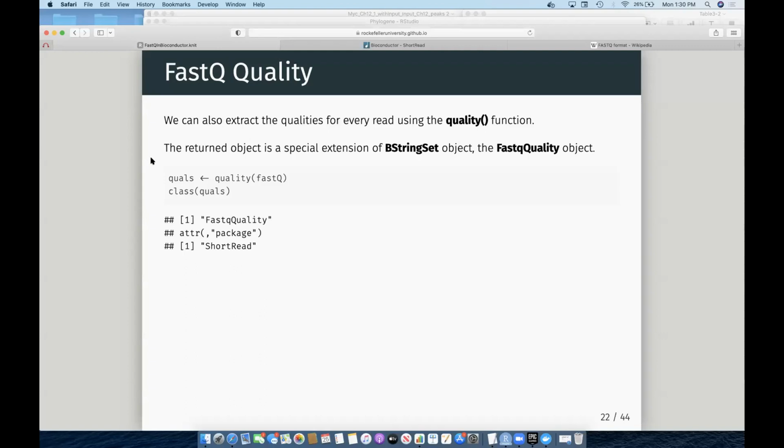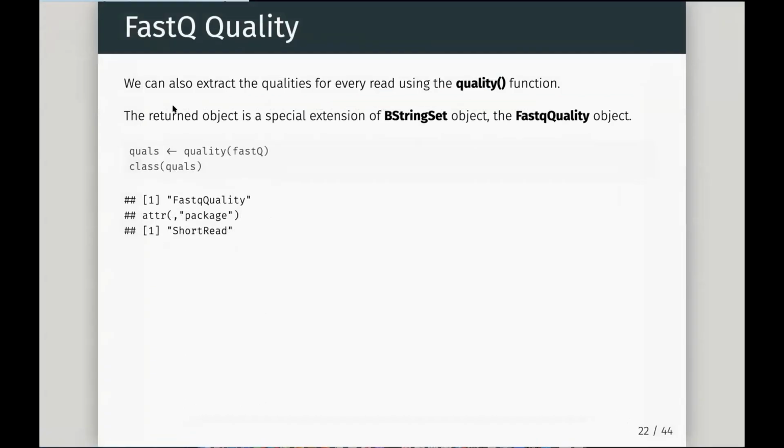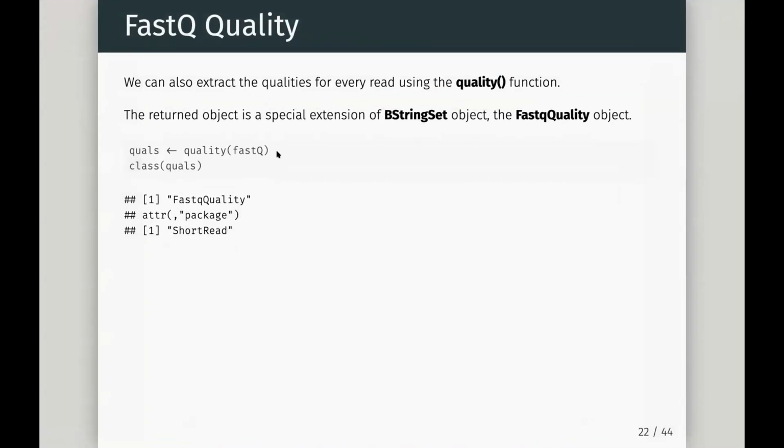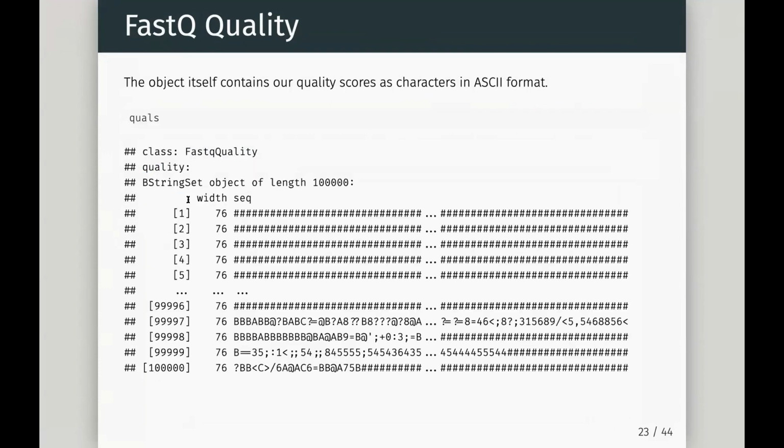So we can actually extract the qualities using this quality function. Just as we had sread to get the sequences out, ids to get the IDs out, we have quality. We apply that to our FastQ ShortRead object, and we can get back a BStringSet object, but now a special type of this object, a FastQ quality object. So this object itself contains our quality scores as characters in ASCII format.